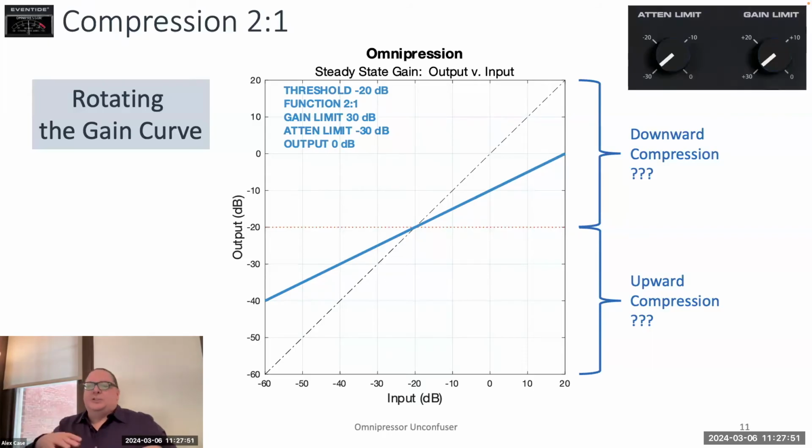Because the Omnipressor can turn it up when it's below threshold and turn it down when it's above threshold, I would recommend setting the Omnipressor for a very tiny ratio, 1.1 to 1, just so that it does something, and then lower the threshold until the Omnipressor is bouncing back and forth between green LED and red LED, if you're familiar enough with the Omnipressor. So it's spending half its time attenuating and half its time amplifying the signal.